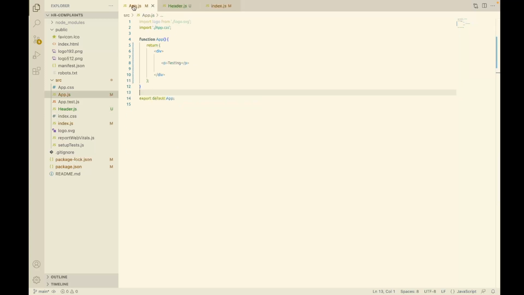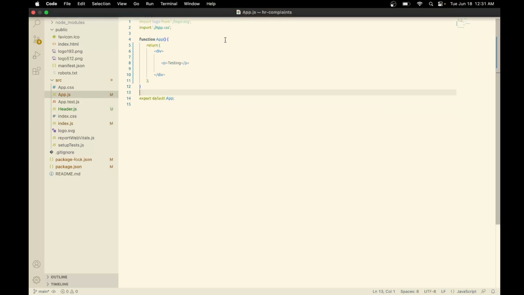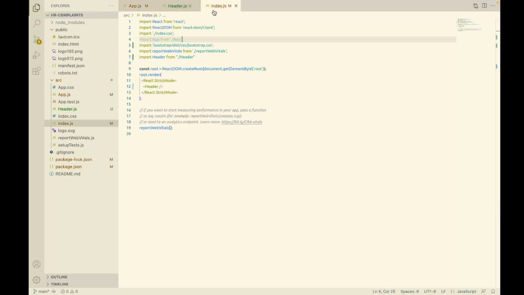This is the component itself. And this is another component, right? But this is no longer being shown. Right there. So you see header. So index.js decides what is being shown. Okay?